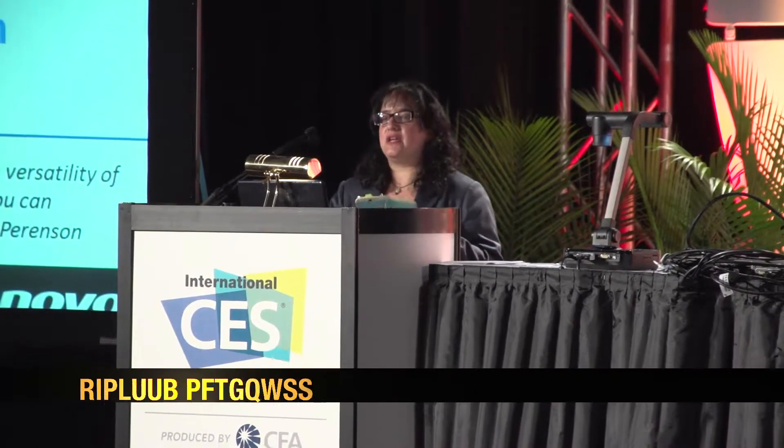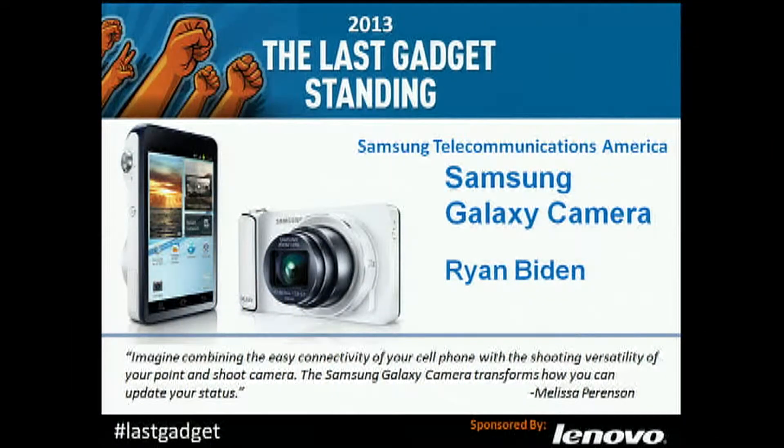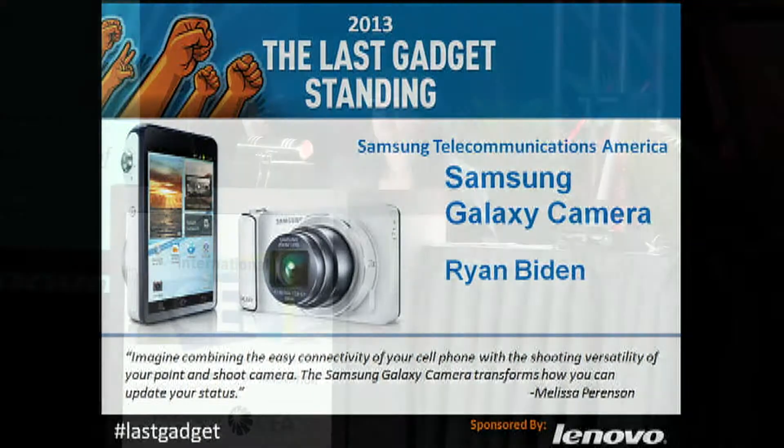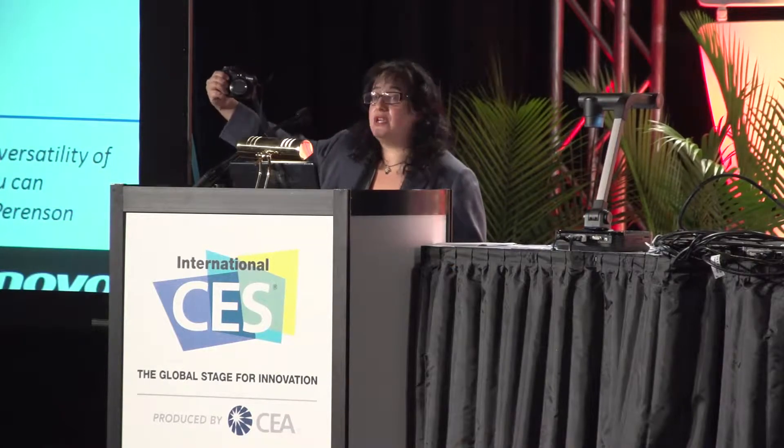So I don't know about you, but I tend to take a lot of pictures with my cell phone. But I actually prefer using my real camera because I'm a photographer — I'm always snapping pictures. When I do that, I like to hold it one-handed, which I can't really do so well with my cell phone. With a point-and-shoot camera, you can do that pretty easily because there's a grip on it.